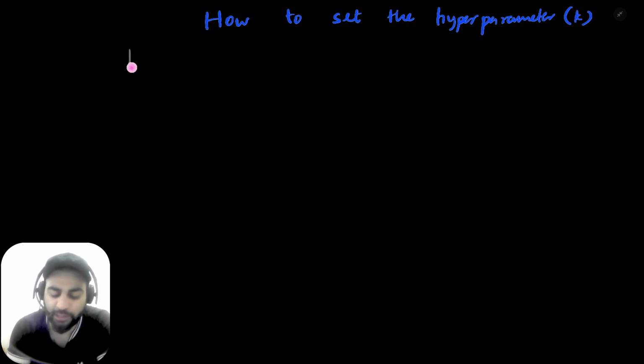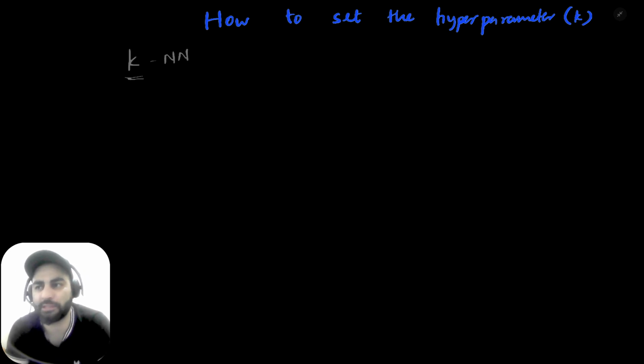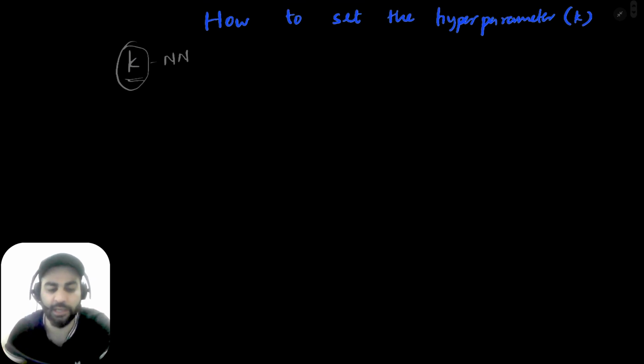So in KNN, the point was we just found the k nearest neighbors, and then we did a majority vote to find which label is in majority, and then gave the majority label to the query point. So that was, in short, what KNN means. So in that we have to set this k. So this k is a hyperparameter.